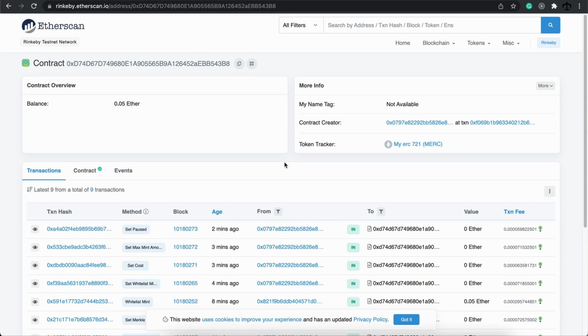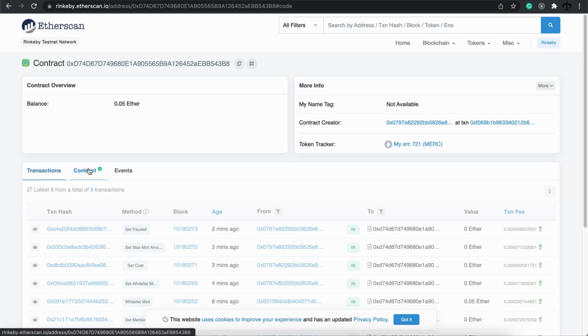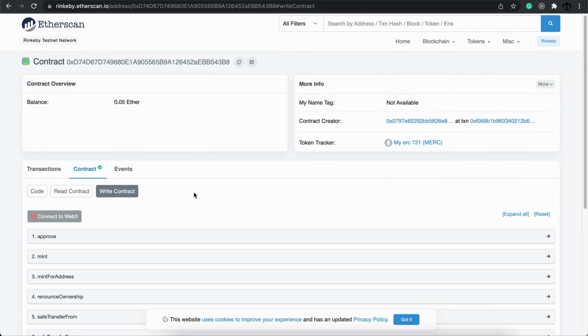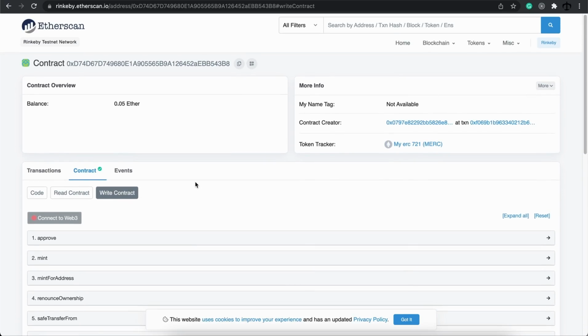Keep in mind, from this point onwards, you can always use the contract write functions to handle your contract as well, directly in Etherscan. So there are variants of options for you now to choose from.